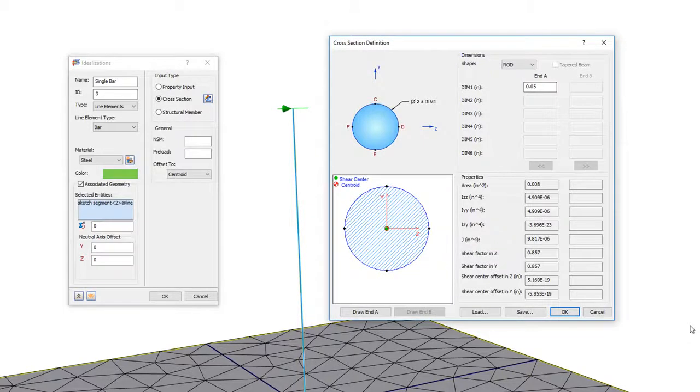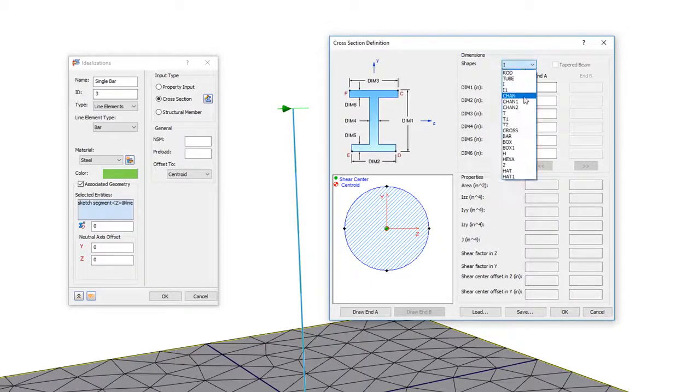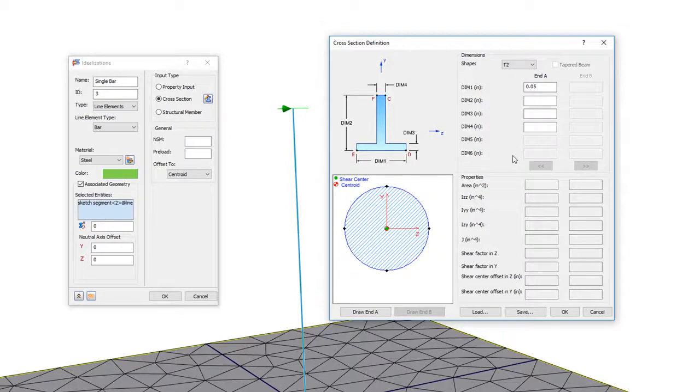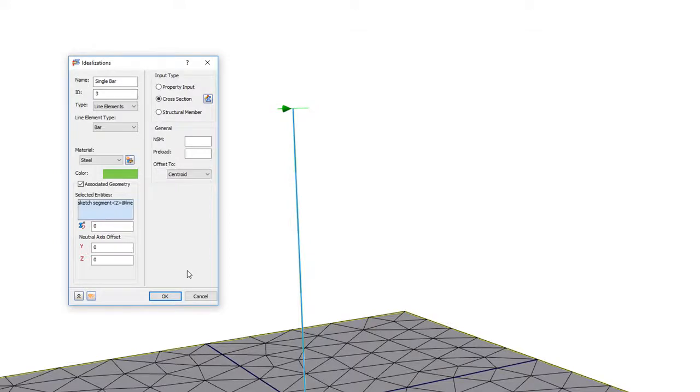In this case it's just a round bar of 0.1 inch diameter, but you can have other cross-section shapes. There are some common shapes in this wizard here, and you just plug in the dimensions and it generates the appropriate cross-sectional properties so that you get accurate deflections. It just assumes this cross-section is uniform across that line, and that's what we've got here.